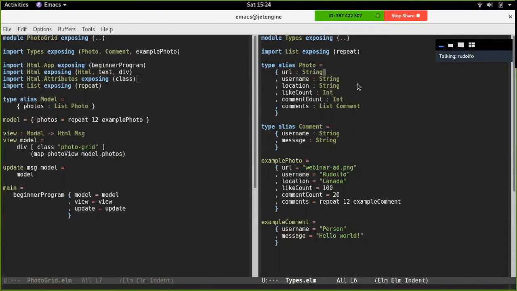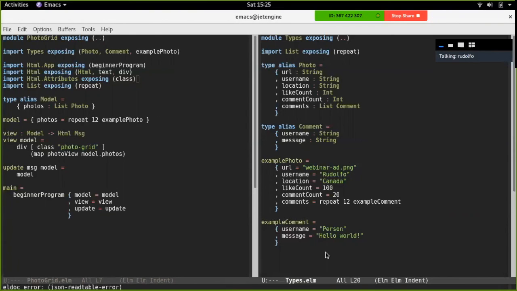So photo has all these fields. And then we're also defining another type alias, which is comment. So if any record is passed through that looks like this, it has a username and a message, it's a comment. Next is defining an example photo. So we just give it whatever stuff here. I've already prepared webinar add, and just copy it there.